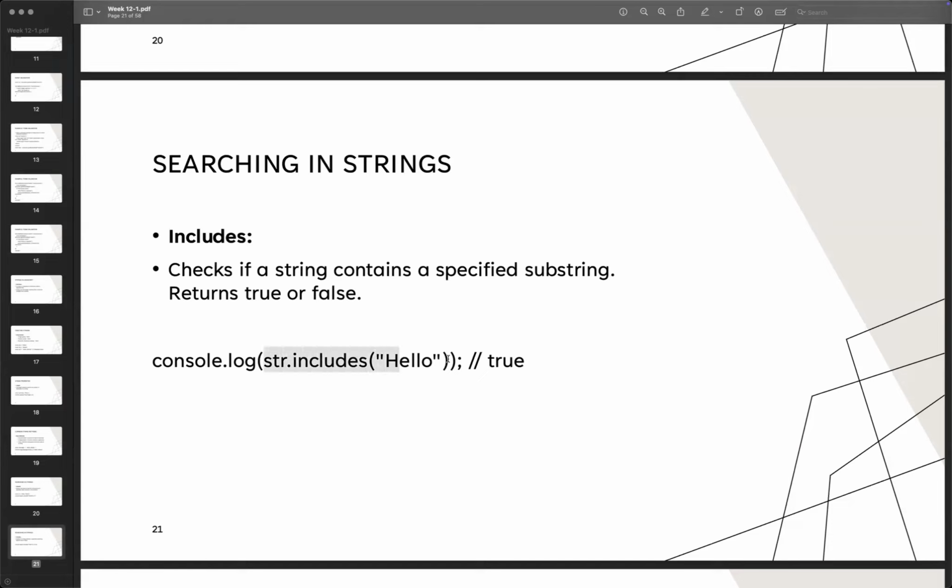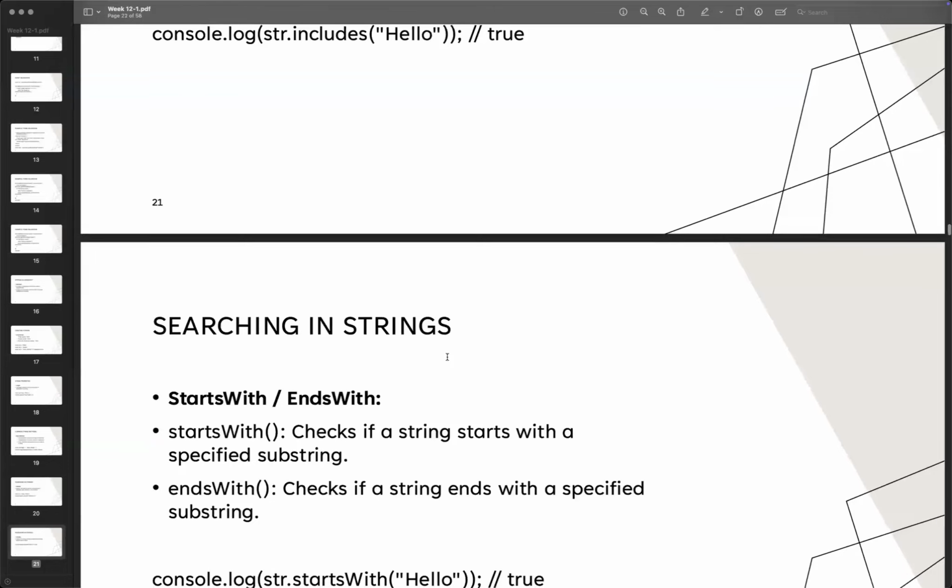If they include something, then you can pass it or give an alert to the user. The function is called includes. And then you can pass the string. You can pass one character, a letter, or a complete word, or a substring. So we call it a substring. It will return a value true or false.